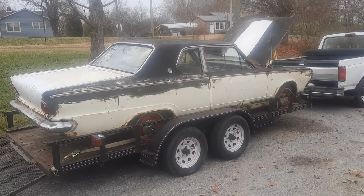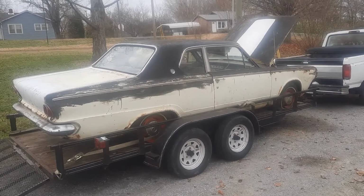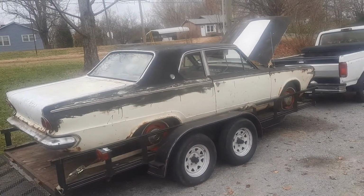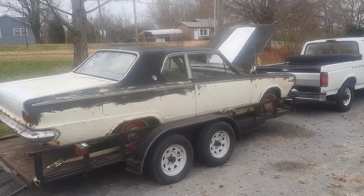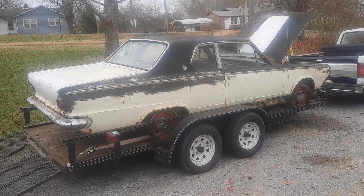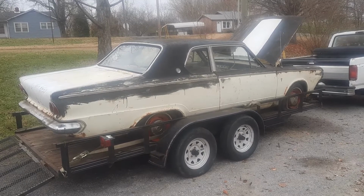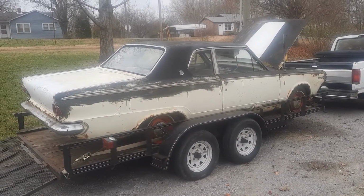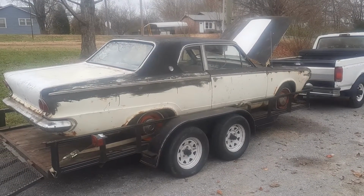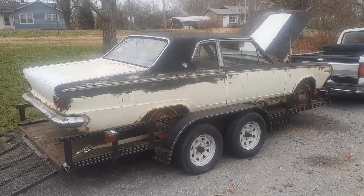Here's the next project. Found it online and just kind of pushed that button and I ended up getting it. It's a 64 Dodge Dart. It's a V8 car and it was last tagged in 1990. So we're looking at what, 30 years? We're gonna see if we can get it started. I'll do a quick walk around and I'll show you what I've done so far and then we'll get to work, man.